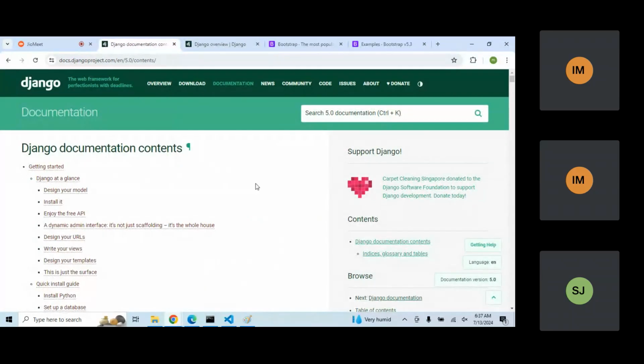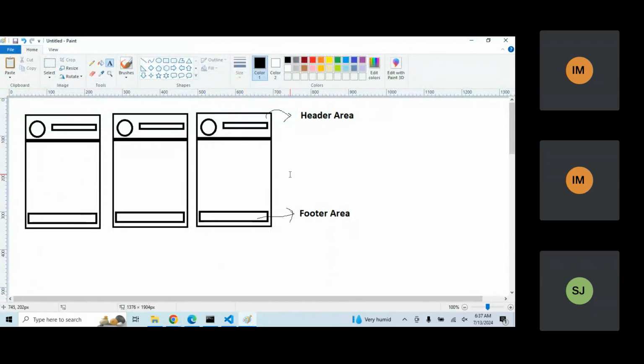Whenever I'm developing any application or website, there are chances that when we create menus, our logo area, nothing but the header area, as well as the footer area, will be common. If these areas are common, do I need to write the same code in all the pages? Just assume there are 100 pages, 2000 pages. Do I need to write the same thing again and again? No, it is not required.